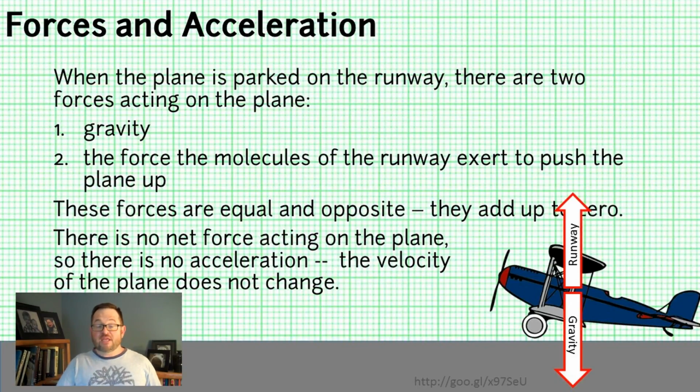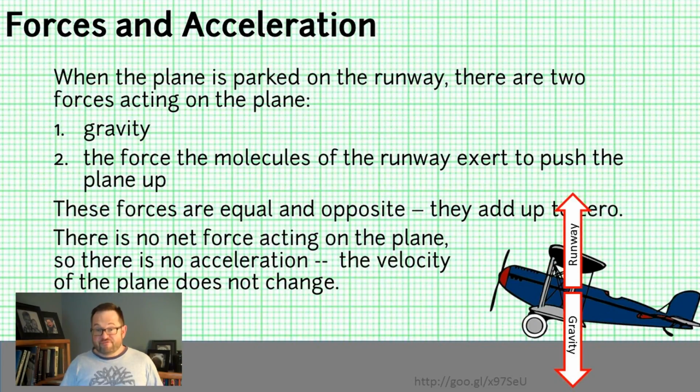Gravity is pulling the airplane down, but the runway is pushing up on the aircraft, keeping it from crushing down into the center of the Earth, right? The ground is pushing up. It happens to be a manifestation of the strong nuclear force and all that. Don't worry about that. The point is, when it's sitting there on the runway, there are two forces, and they are equal and opposite. Gravity pushing down, the runway pushing up, the two forces add up to 0.